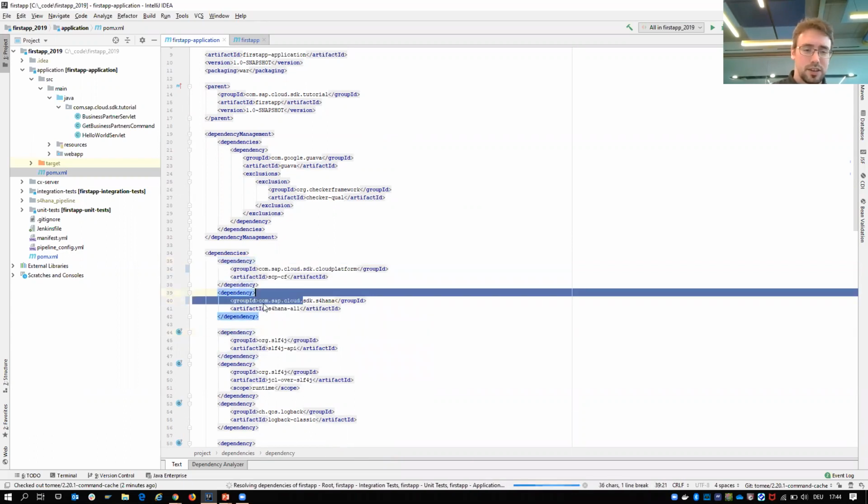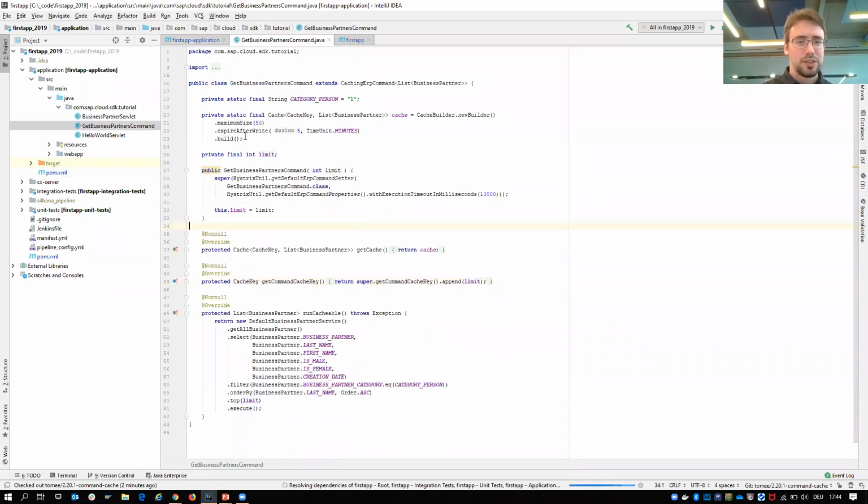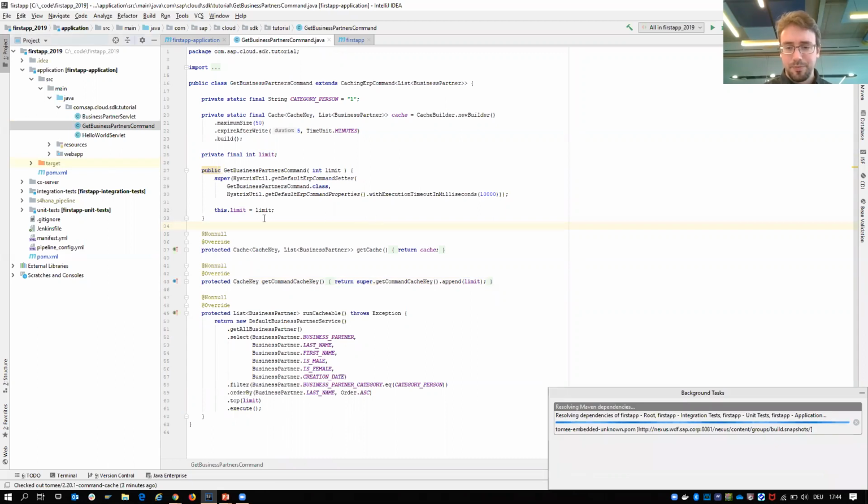The second dependency provides all OData VDM functionalities, and the first one provides everything Cloud Foundry related. Okay, and let's see how our IntelliJ reacts. Okay, it's waiting, no problem.